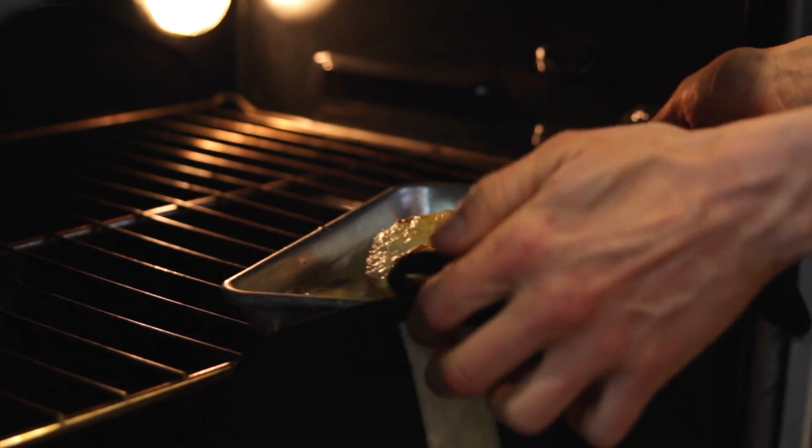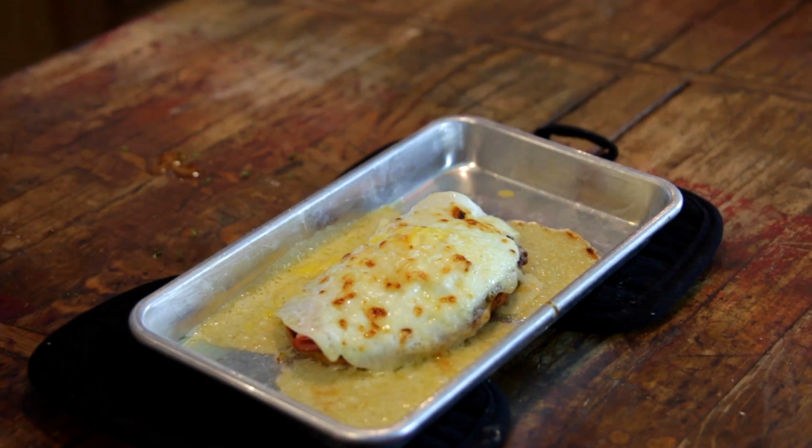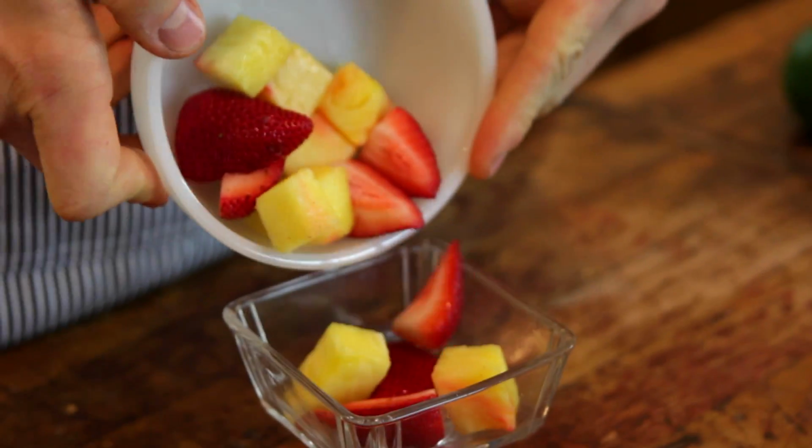Anything you place under the broiler, you want to watch really carefully because it can go from perfect to burned in a few seconds. Once it's slightly bubbling and just a little bit brown, take it out and let it cool off slightly. I'm going to serve this with a quick and delicious fresh fruit salad.